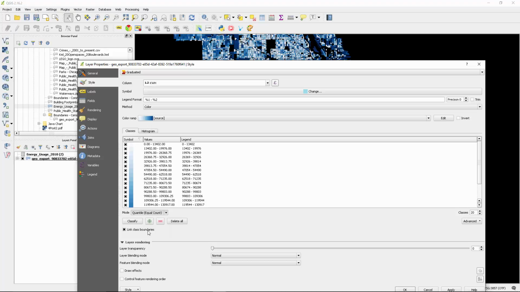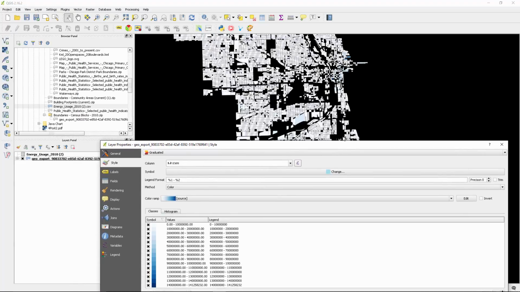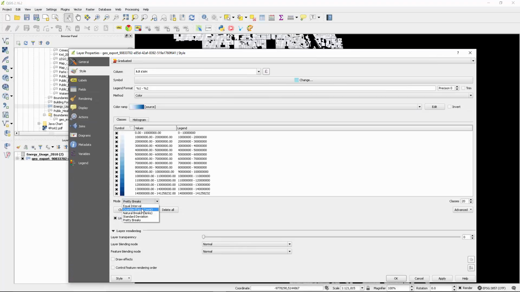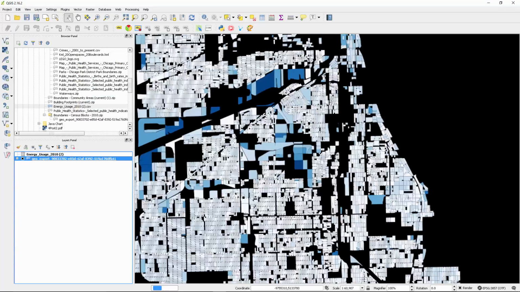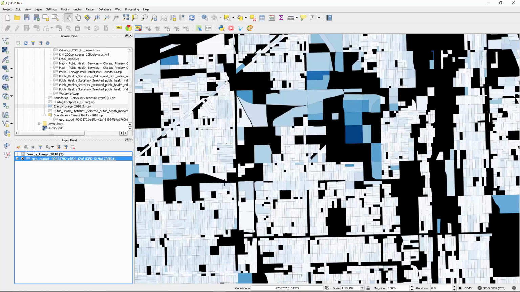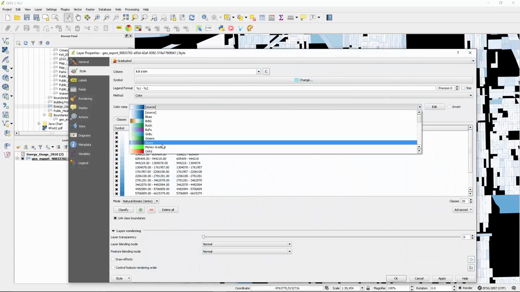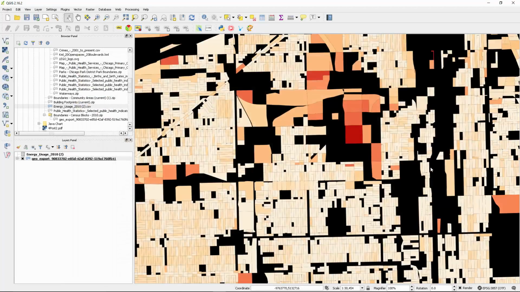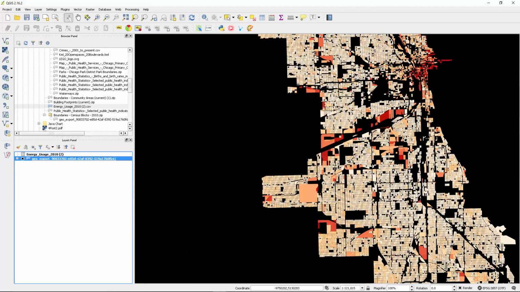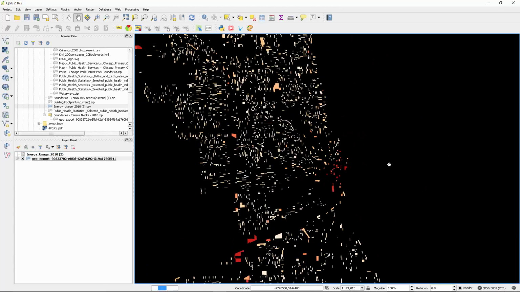I'm going to kind of go back. Let's try the pretty break, see if that maybe works a little bit better. Yeah, that does not do anything for us. So we're just going to go back to natural breaks. Apply, say okay. You'd likely want to do some more styling. I'm tempted to think that perhaps a different color scale would be better for our purposes here. Click apply. And now I'm seeing a little more variation in color. That makes sense. So I can actually start seeing some patterns and maybe ask some more questions.